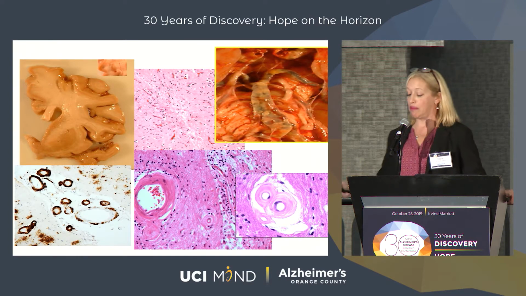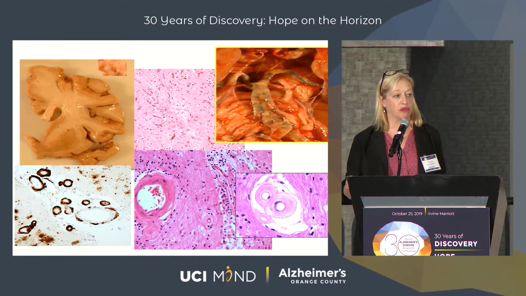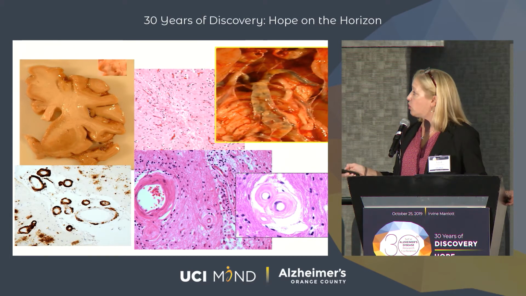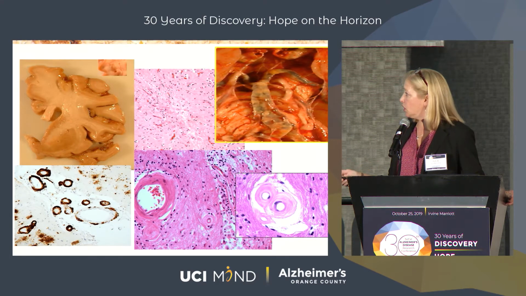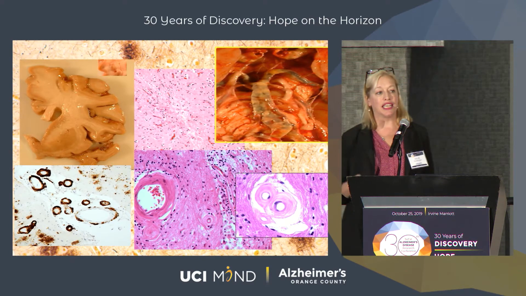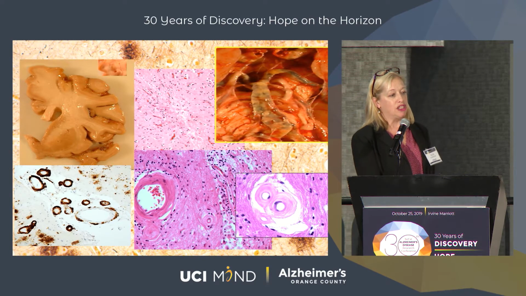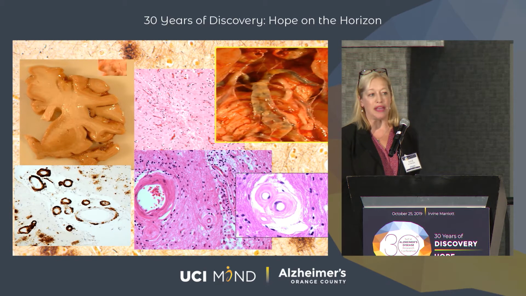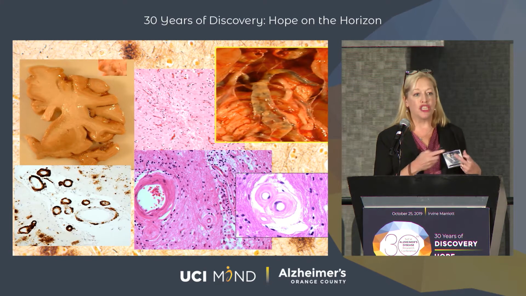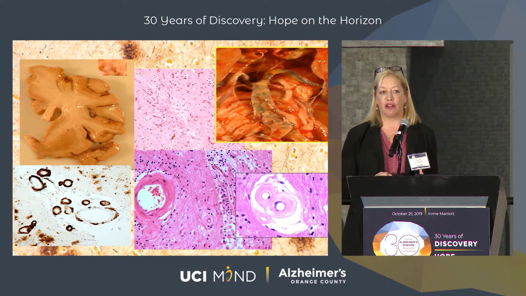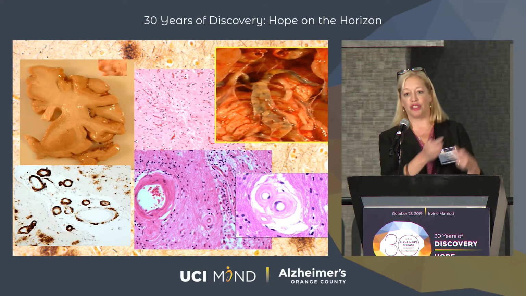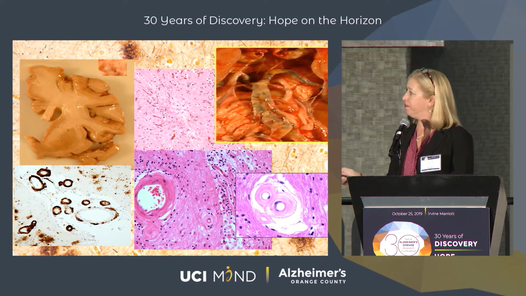And then we have cerebral amyloid angiopathy, which is a little bit different, related to amyloid plaques. What's interesting is when we see these vascular pathologies, most of the time it's on a background of Alzheimer's disease. So we usually see these together. We don't see just the vascular or just the Alzheimer's, and I'll show you that.